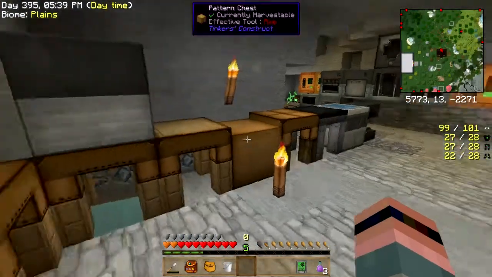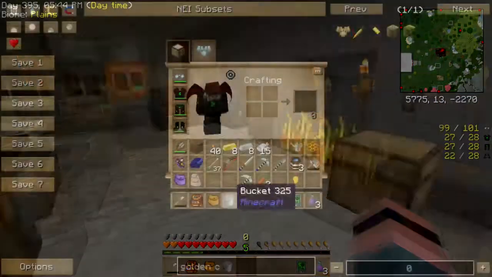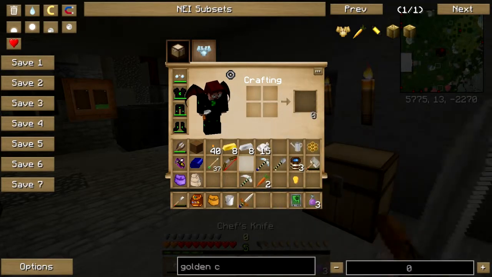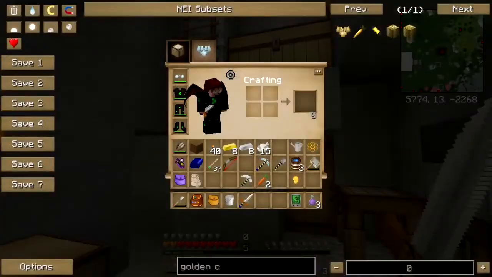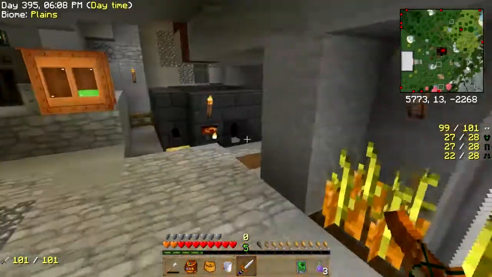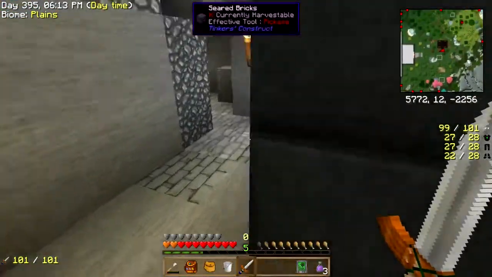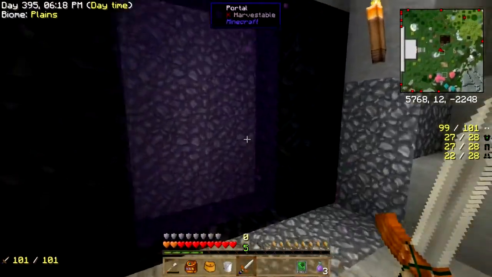And let me, okay, let me check my stuff real quick before I go. Yeah, I got a whole bunch of junk that I don't necessarily need. That's okay. Give me the sword just in case I need to beat on something. Do I have a silk touch anything? I ought not to need one. But it's possible. Okay.